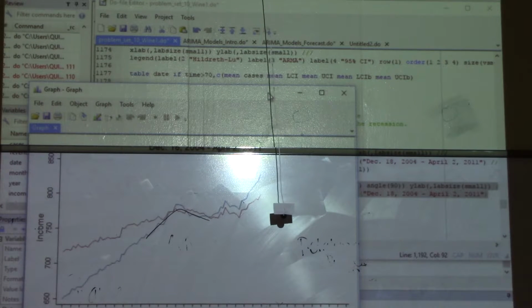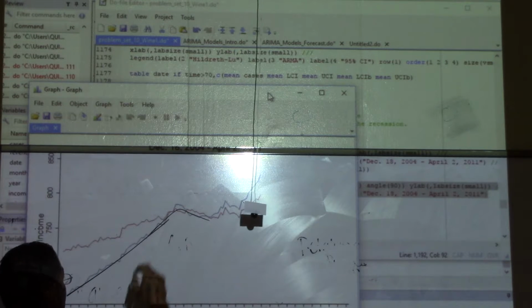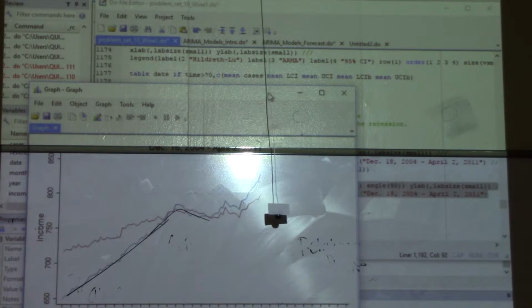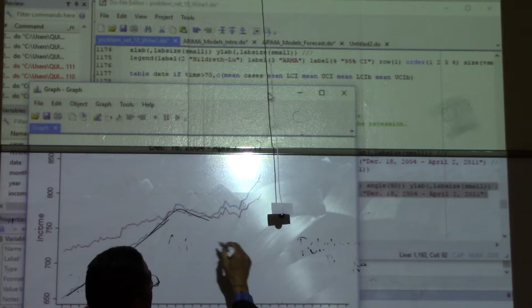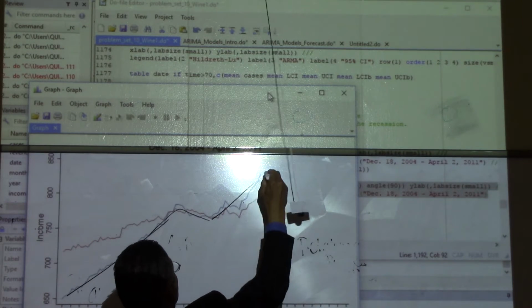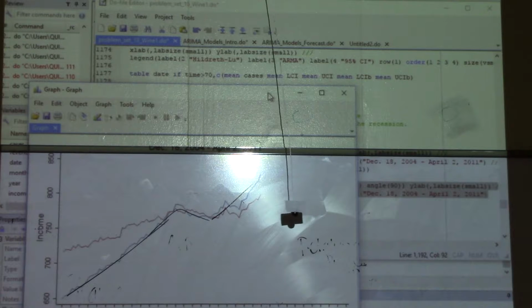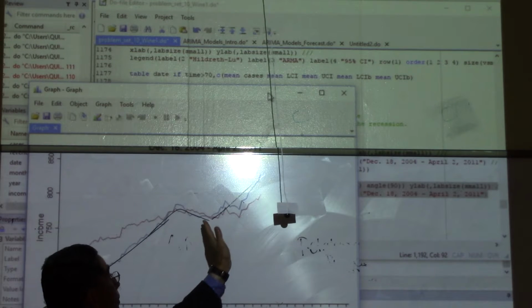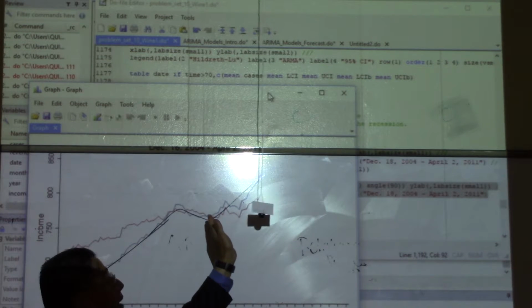But notice that before the recession, we had a pretty easy prediction for income. Income was growing at a pretty steady rate. We've got the recession, we're bouncing out of the recession, and we've got a relatively decent prediction here. So what we have to do is make an assumption along the lines of, I think income is going to continue to grow at the rate it's been growing since we came out of the recession.